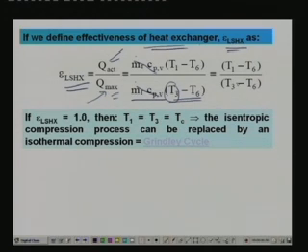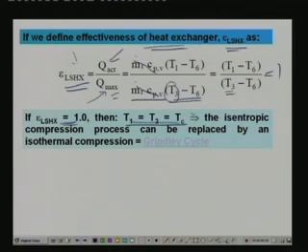So you might have studied this in heat transfer: how do you evaluate effectiveness in terms of other design parameters? Now, if you take a hypothetical case where you have a perfect heat exchanger whose effectiveness is 1, that means this is equal to 1. If this is equal to 1, what happens? T1 will be the same as T3. And what is T3? T3 is nothing but the condenser temperature.